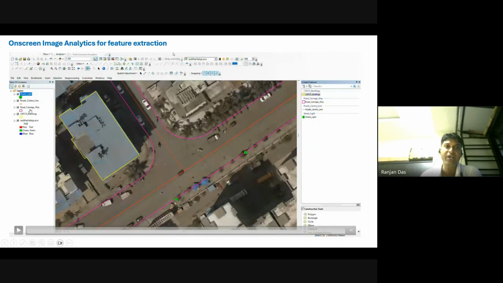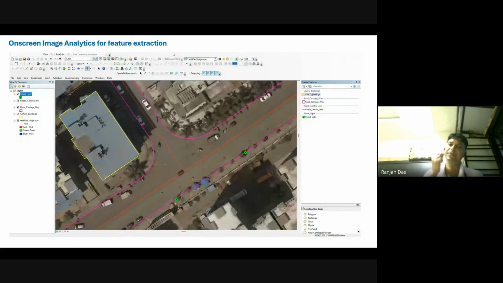When I am saying road carriageway, it is a polygon. When I am saying buildings, it is again a polygon. When I am saying the road central line, it is a line. When I am saying street light, it is a point. So what we have tried is to showcase the basic elements of GIS, which are point, line, and polygon. I have repeated it a number of times to help understand the basic things. So two parts are done, the basic elements.